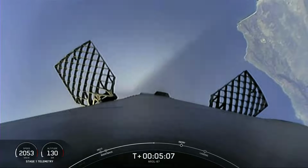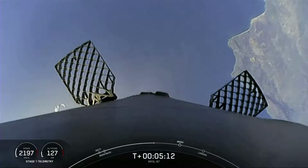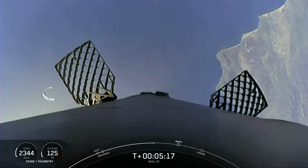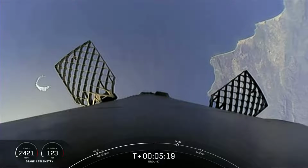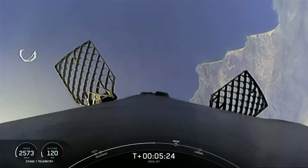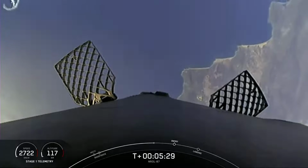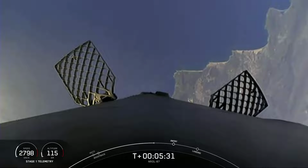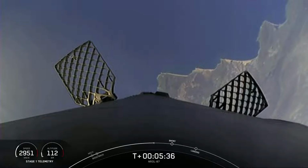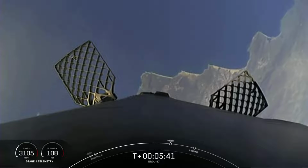You will also see right there, we just saw one, like a puff of white gas. That is nitrogen gas from attitude control systems that help control the vehicle's orientation. So there we can see the booster is steering itself back to Vandenberg Space Force Base. Piece of ice there on the left-hand side. Absolutely stunning views today, both of liftoff and our landing attempt.